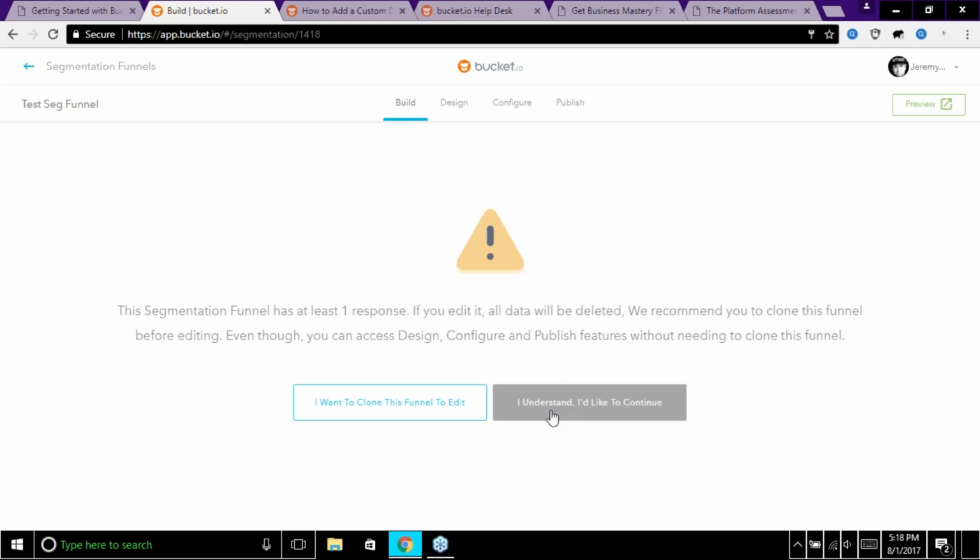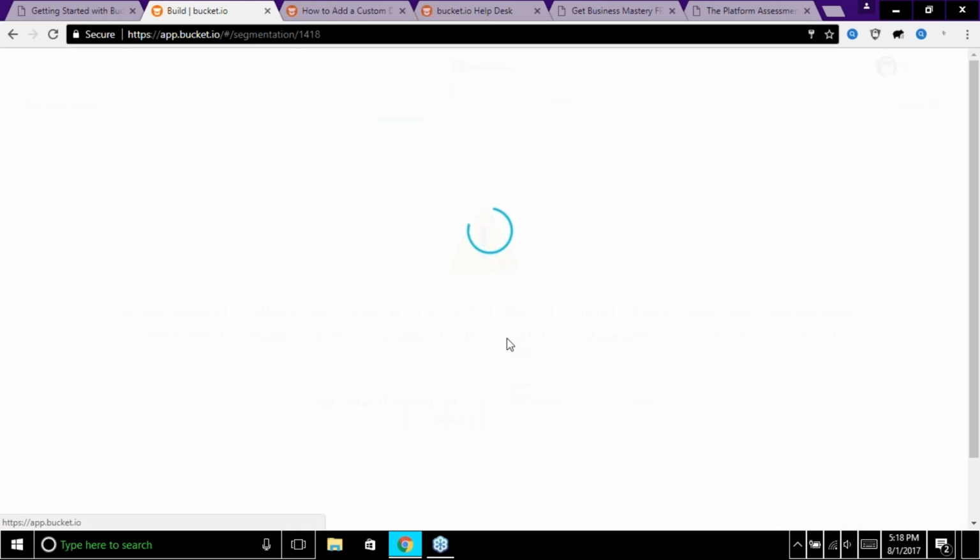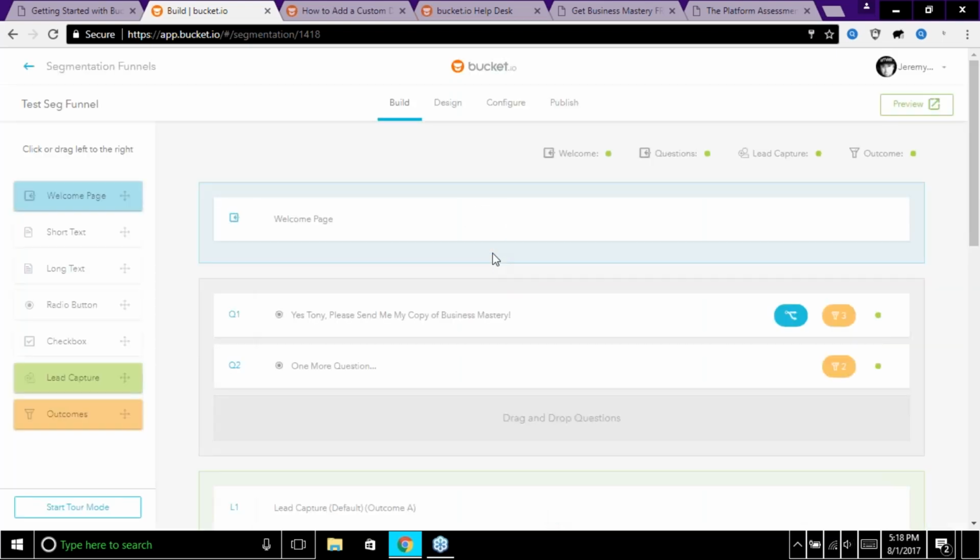Inside Zapier, they have the search, where you can just type in whatever your service is and find it. If they don't offer it, then that's the only reason you wouldn't be able to connect Bucket, if by some off chance Zapier doesn't have that integration.